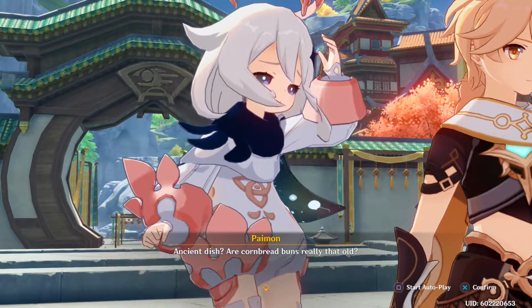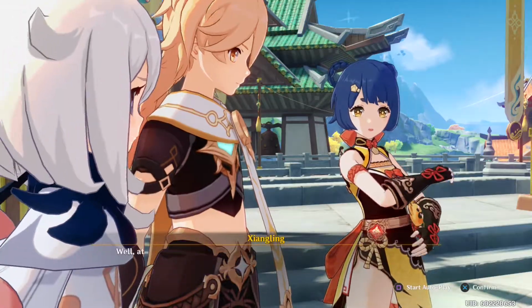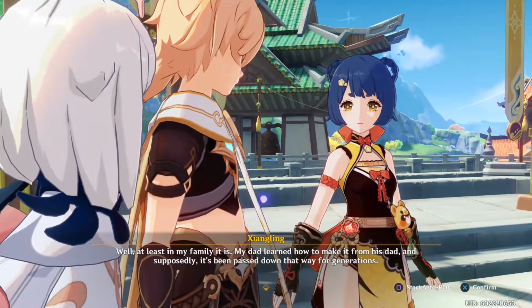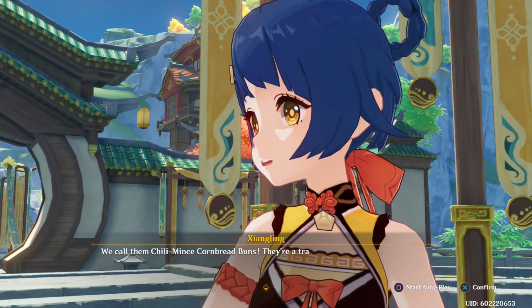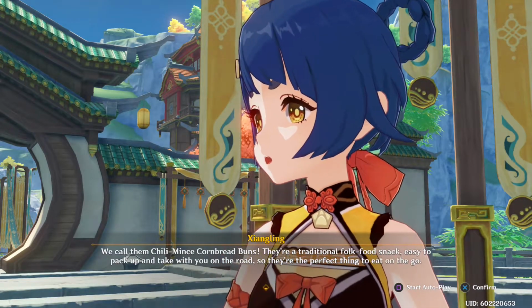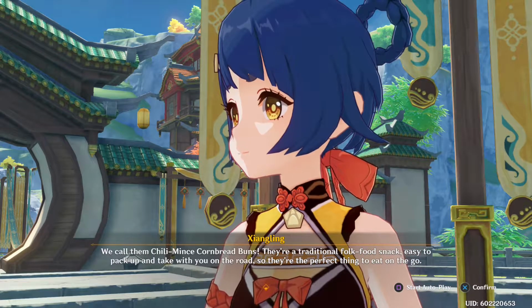Ancient dish? Are cornbread buns really that old? Well, at least in my family it is. My dad learned how to make it from his dad, and supposedly it's been passed down that way for generations. We call them chili mince cornbread buns. They're a traditional folk food snack, easy to pack up and take with you on the road. So they're the perfect thing to eat on the go.